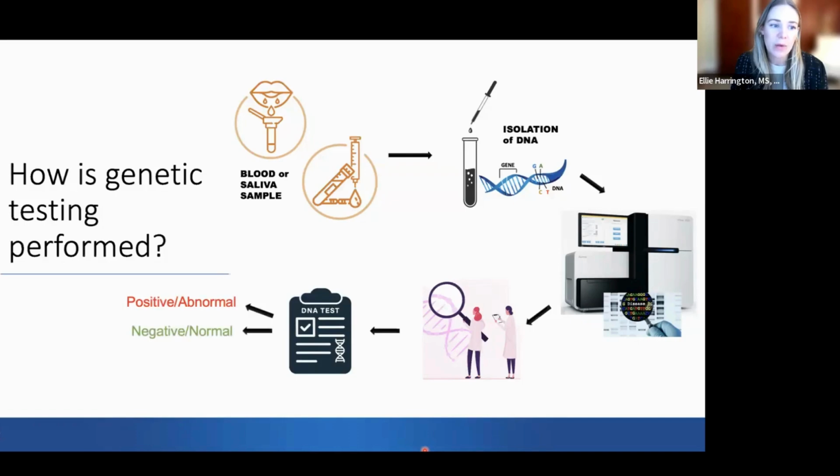From that, we can have a number of different results. A positive result means we found a mutation that we believe is the cause of your disease. We talk about what that means for you. Are there any clinical drug trials? Would this change your medical care at all? We talk about what that means for family members.